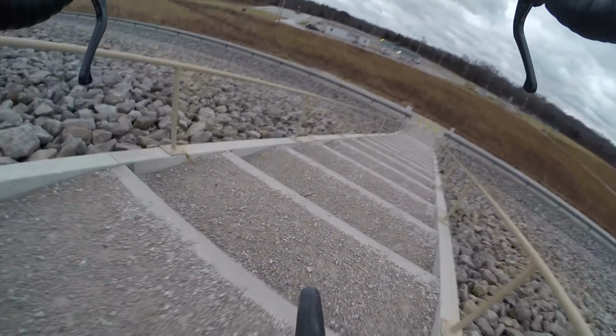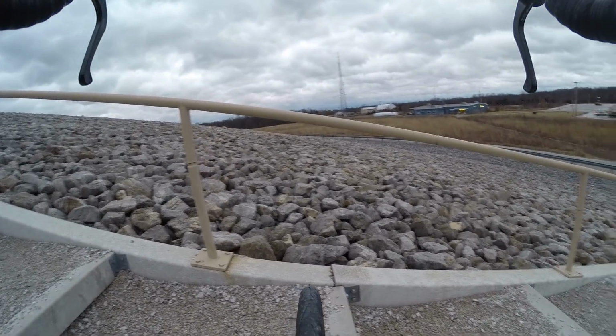Even if I didn't have a camera on my bike, I would think about carrying the bike up anyway, because if I don't have a place I can lock it up to that I feel is safe, I'll just bring it with me everywhere. Kind of a hassle. Whew. Okay, there is a proper way to carry a bike. Over your shoulders, kind of like a cyclocross racer.